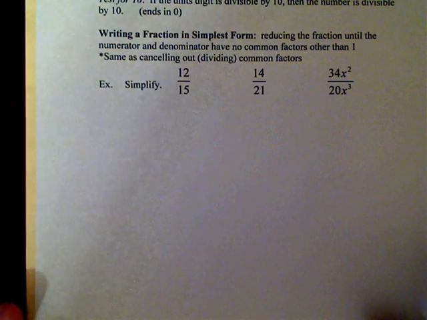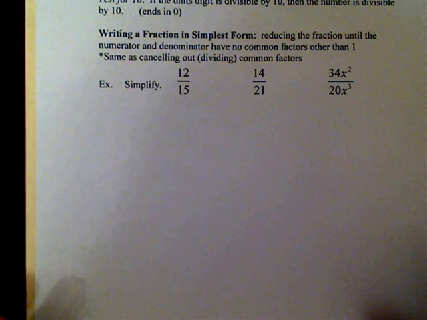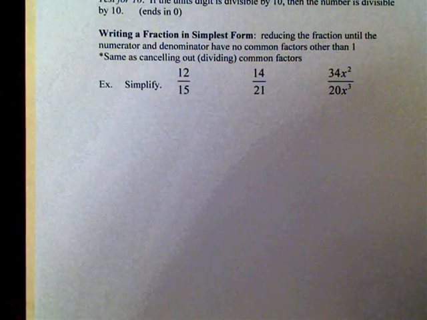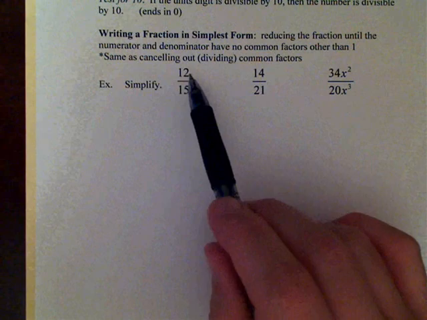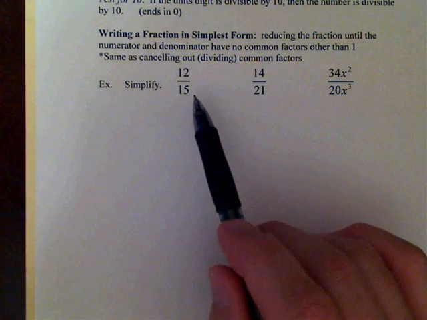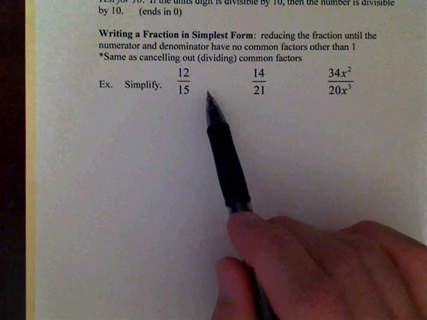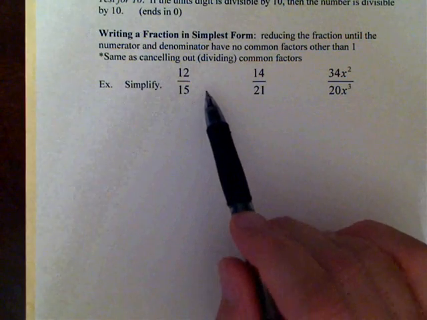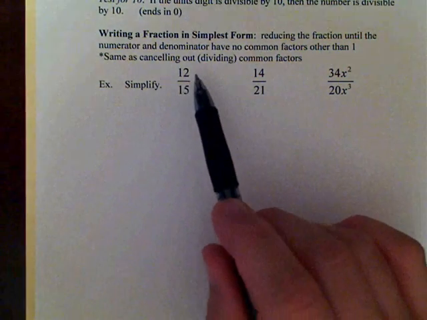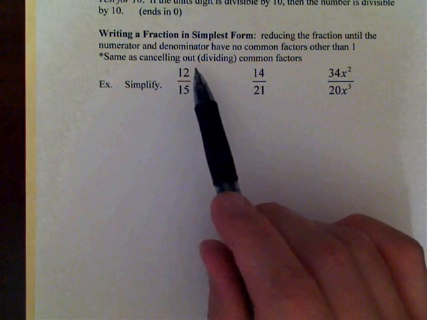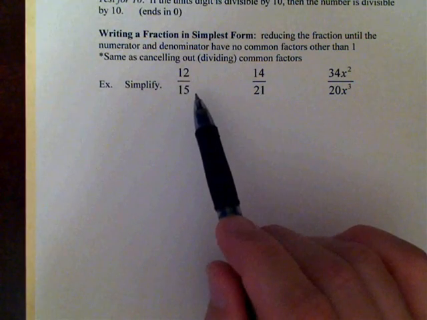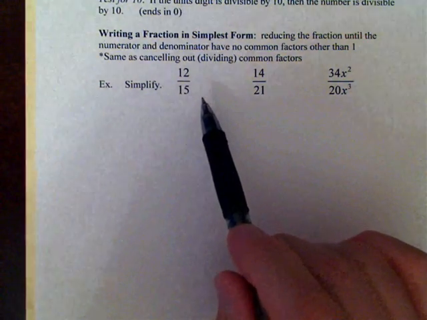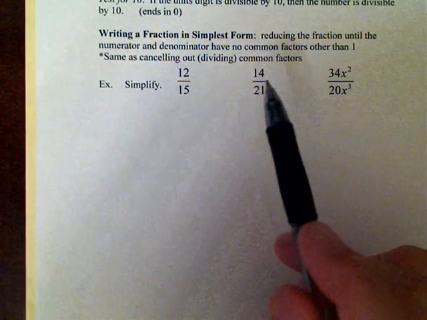It's actually the backwards way. The fundamental law of fractions states if you multiply the numerator by a number, then you must multiply the denominator by that same number. Well, I'm going to use that same philosophy and say it with division. If you divide the numerator by a number, you must divide the denominator by that exact same number. Otherwise, you change the fraction. And I'll explain that as we do this example.